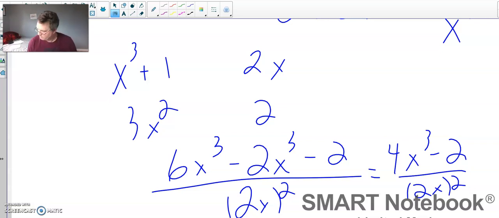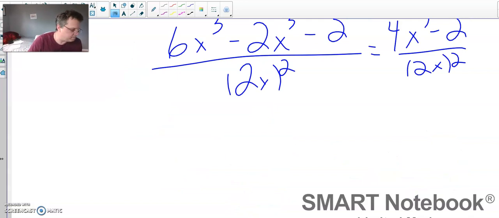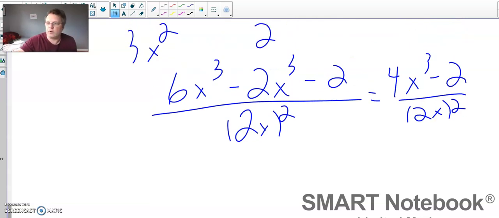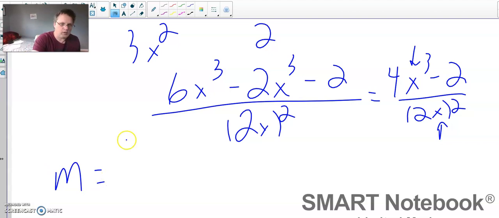So what number is this? This is number 27. Let me double check. 27 is good. And then you plug in. Oh, x equals 1. There it is. So x equals 1, and I have to find the slope. So I'm putting a 1 in here and here. That gives me a slope of 1/2, because you get 2 over 4, which is 1/2.